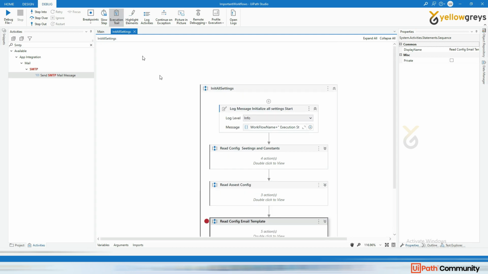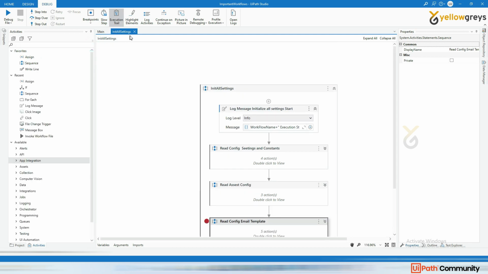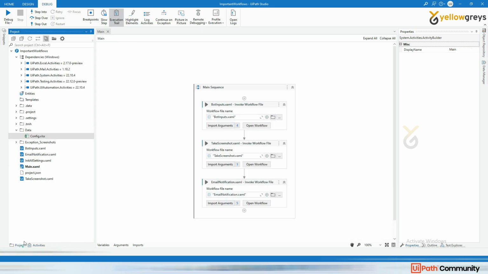So this should be the mandatory workflow. Like I said, email notification, init all settings, take screenshot, and one more process, skill process, these workflows we use in all the processes. So try to practice all these workflows.